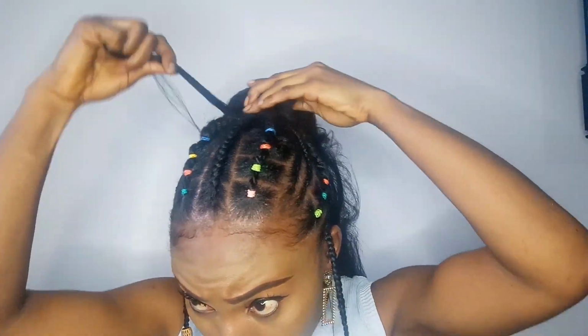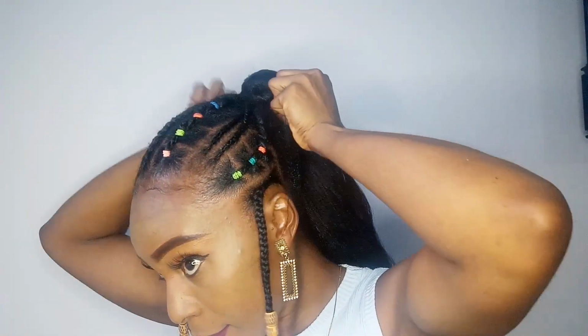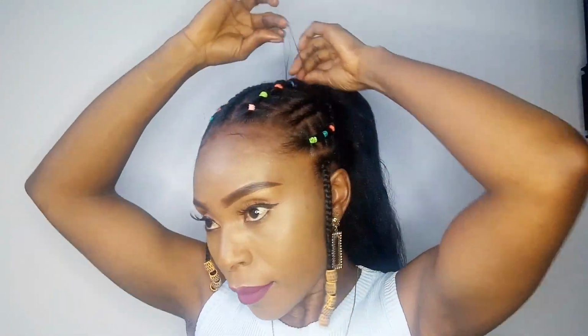Okay, so guys, after securing the ponytail on my hair, I'll grab my diamond brush and brush out the ponytail and smooth it out. And then after, I'll grab some gold clips and attach them onto my hair. You know I love spicing up my hair.